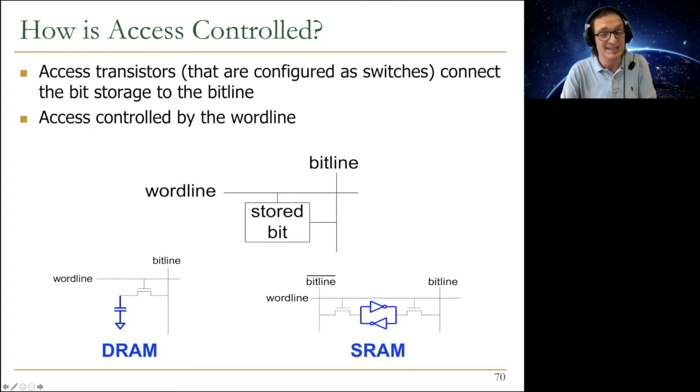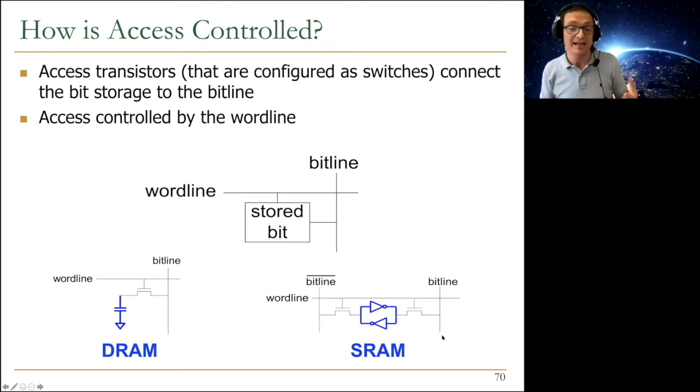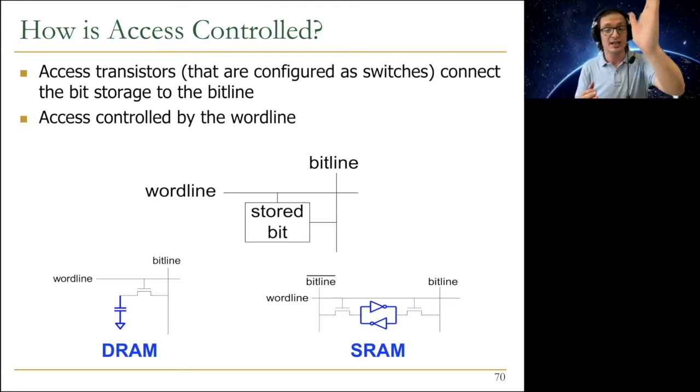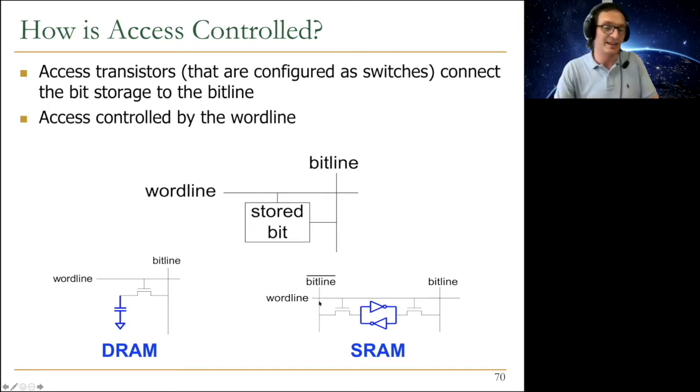Now you have two bit lines in this particular SRAM implementation, a bit line and a bit line bar. And there's some sensing circuitry at the bottom over here that does differential sensing of the bit lines so that you can get a more robust reading. So you basically sense the difference between the bit lines, and having one bit line highly charged and the other one oppositely charged amplifies the signal and makes the sensing faster, essentially. That's why you look at bit line and bit line bar. But this is one example of reading circuitry. You can certainly build SRAMs where you just look at bit line or bit line bar, basically.